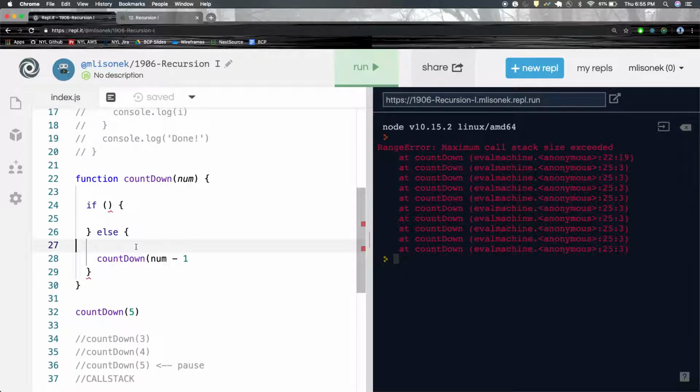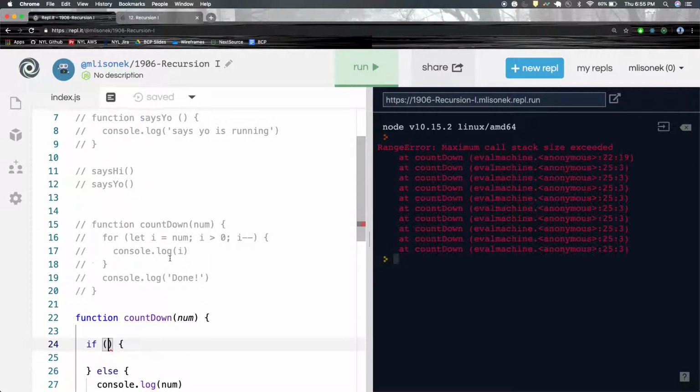But first, before we call it again, we're going to want to console.log the number, right? So if our base case was not hit, we're going to want to console log the number and then call the function again with the number 1 less. So up here, when did we stop? We stopped at 1, right?